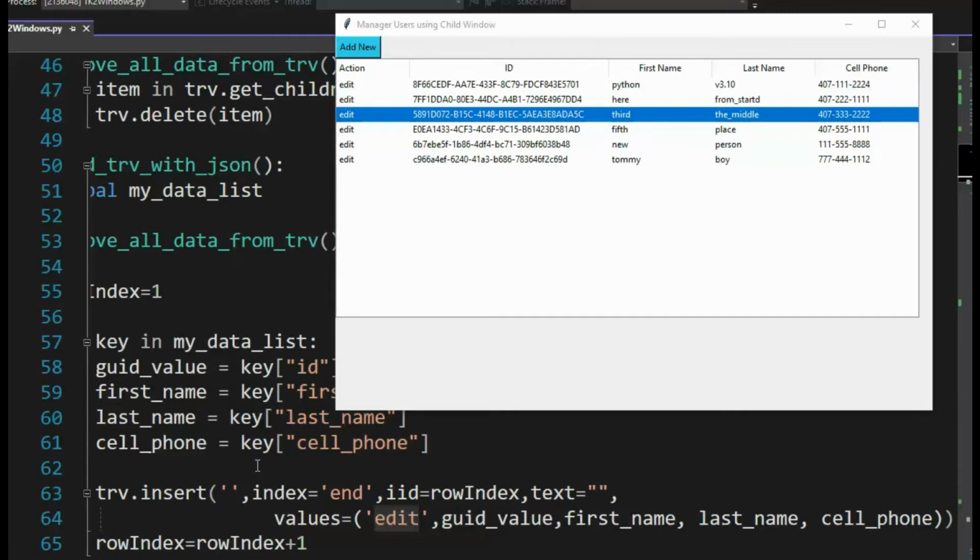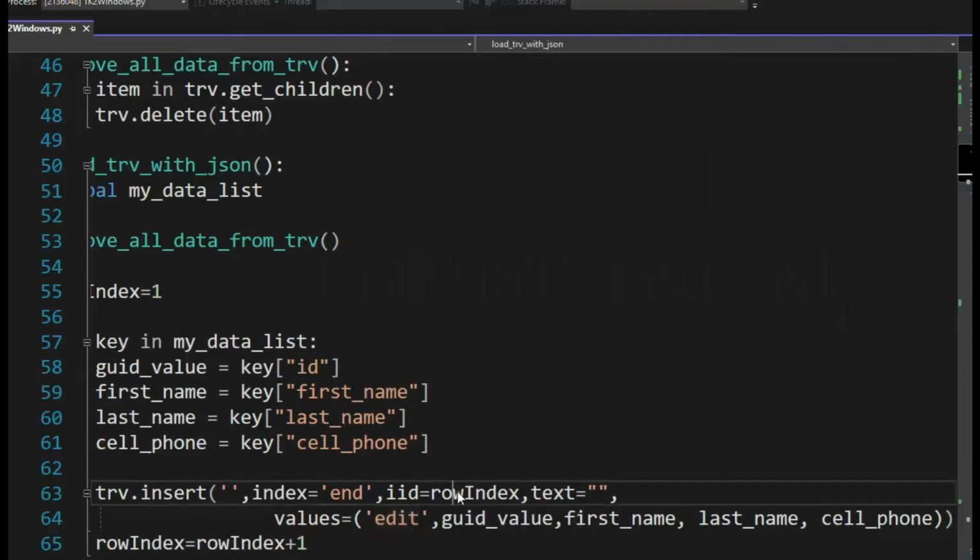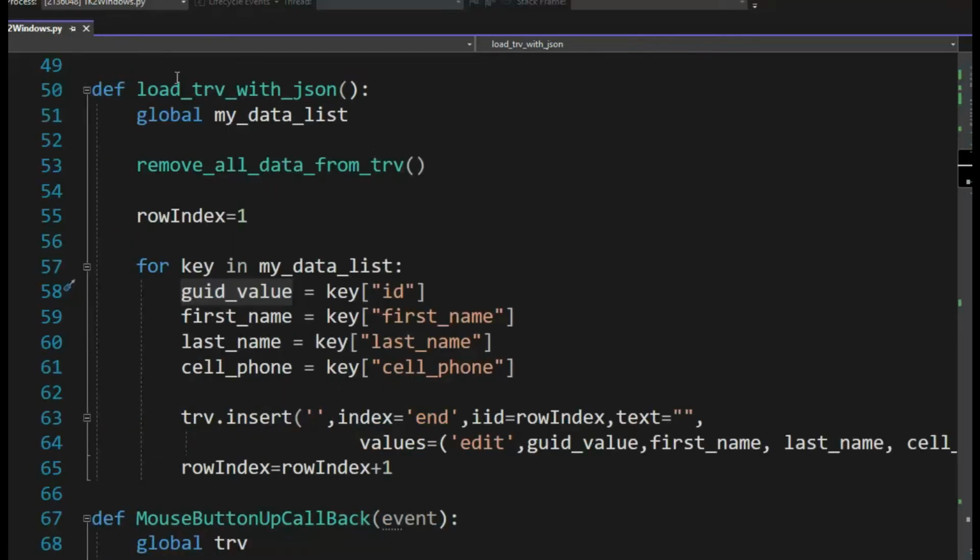I just loop over that and I keep building this row index. That row index is very, very important for me because that is how I can do updates and deletes based on this row ID. That row ID matches this GUID. I can delete you or update you. And there we have the load TRV with JSON from line 50 to line 65.